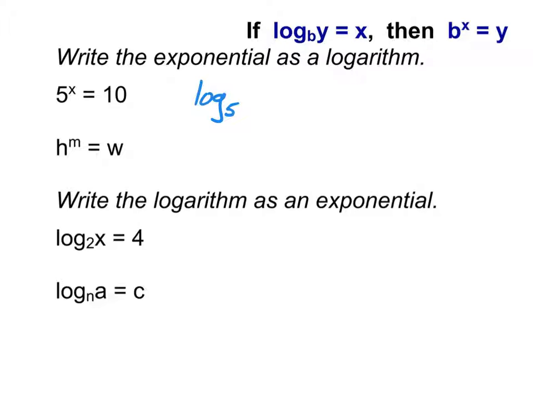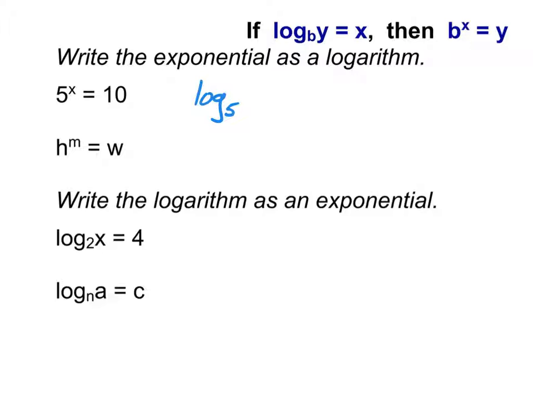The next thing I'm going to have to write here for my logarithm is what in the original formula up above is called y. There's nothing magical about calling it y. That's just a placeholder so that we know where to look for it in the other equation. Notice what it's equal to. One of the ways that I always remember how to make this transition is that log always equals the exponent. Well, the exponent is the x. And so the y must be the other one. Maybe that'll help. We'll see.